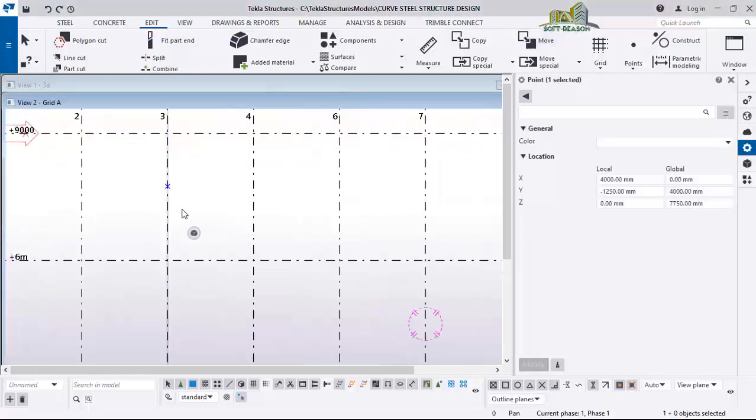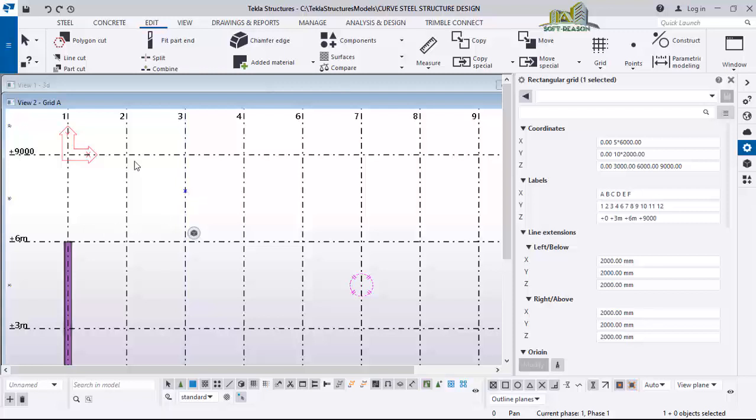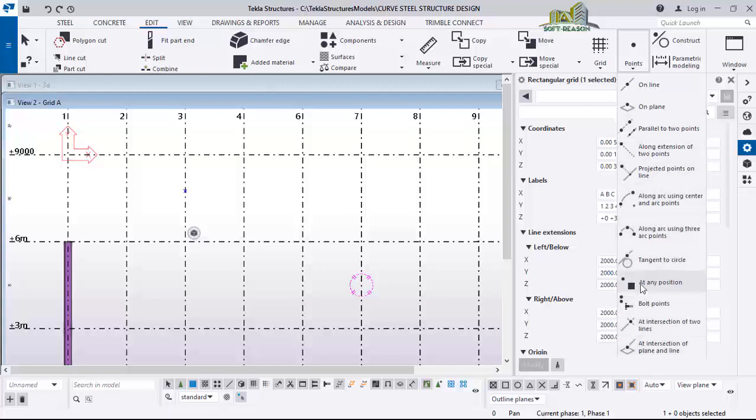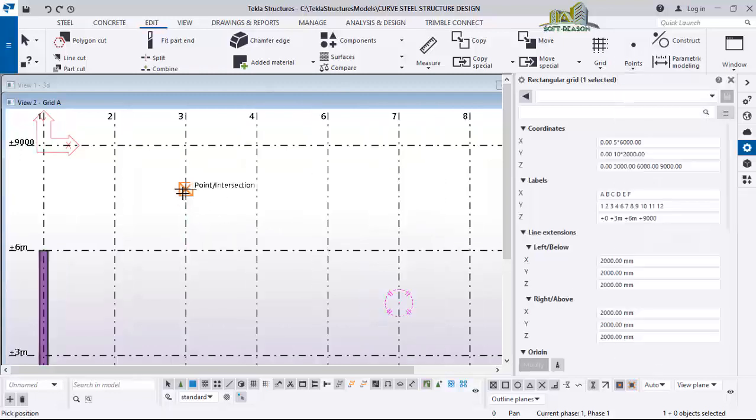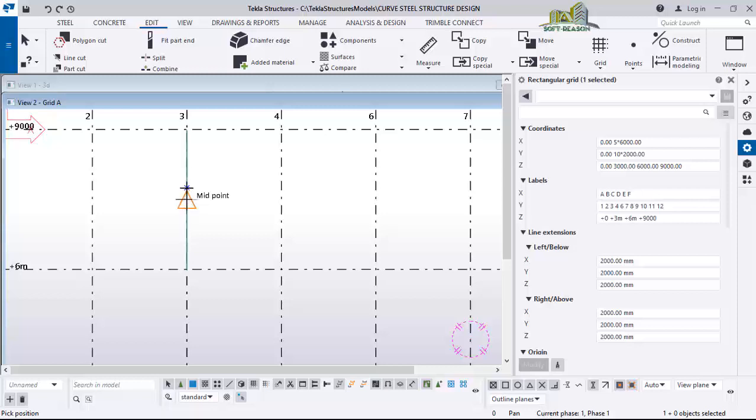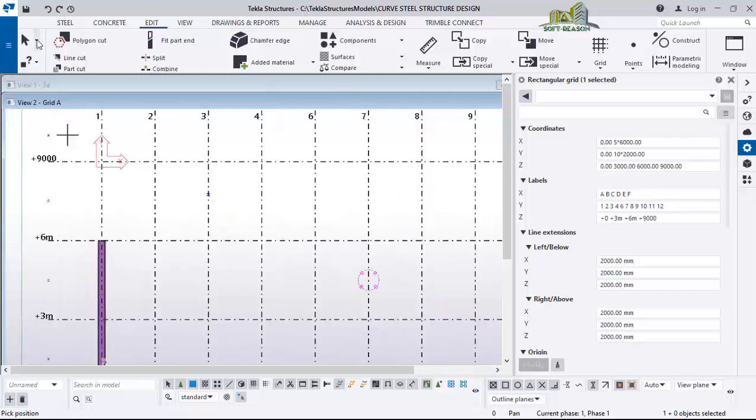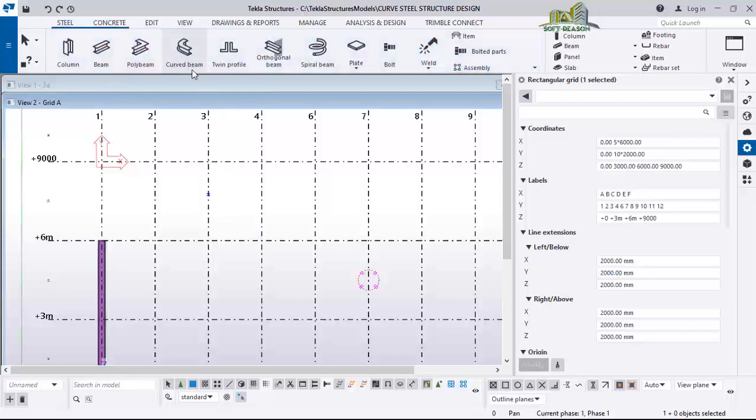All right, so that is it. That is the offset of 250. So if you check very well now, for instance, you pick another point, try to place it, you will notice that it's being moved from the center. This is the center, this is the original position, so this is now the present position of the point. After which I want to go straight away to the Stitch tab and then enable the curve beam.